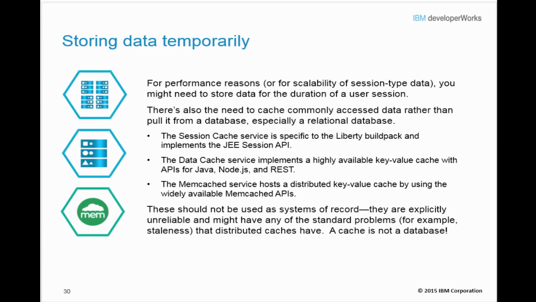Now, again, you want to make a distinction between the two options that I looked at earlier, your SQL and NoSQL options for permanent storage, and these systems. These are not meant to be systems of record. These are meant to just host data for a very short period of time and access it very quickly, but it does need to still live in a system of record. Remember that a cache is not a database, and you should not be treating your caches as databases.